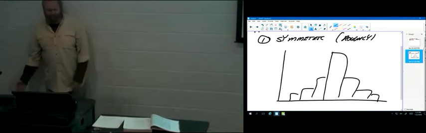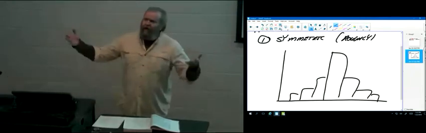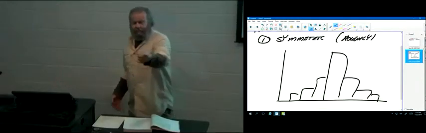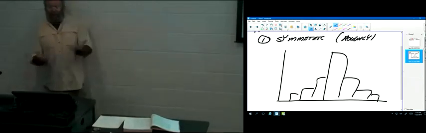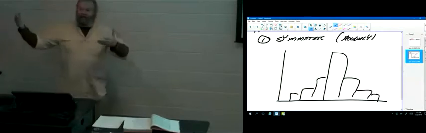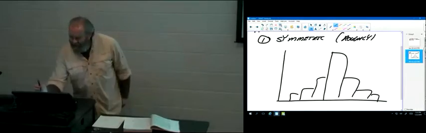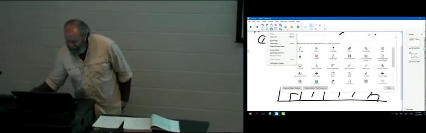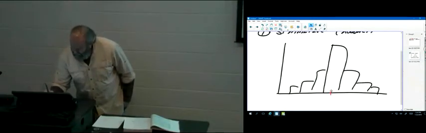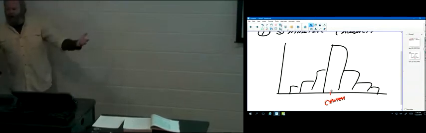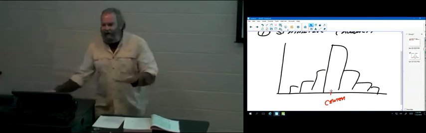And so my question is, what do I mean by the left-hand side and the right-hand side being mirror images of each other? Where is the center here? In other words, where's this point on the x-axis where half of the observations are smaller and half are larger, meaning half the area to the left of this value and half the area to the right? Well, I would expect the center to be somewhere like here. Well, it's roughly symmetric. I would expect right in the middle for half to be smaller and half to be larger because the left-hand side and the right-hand side are mirror images.